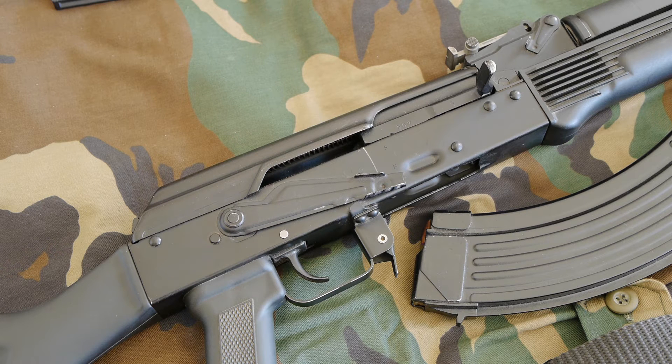I just love the ergonomics of the AK. Some people don't like how the mag rocks in — I do. Some people don't like the safety — I do. I like how it's broad muscle movements, not fine motor skills, and for me it's just very ergonomic. I've used some ARs too, and to be honest I kind of prefer the AK a little bit, even though ARs are a little bit faster to acquire. And I really love the 7.62x39 round.